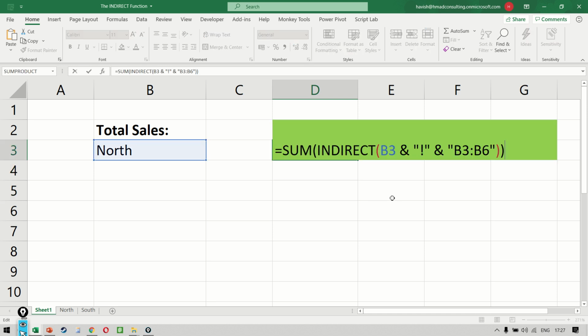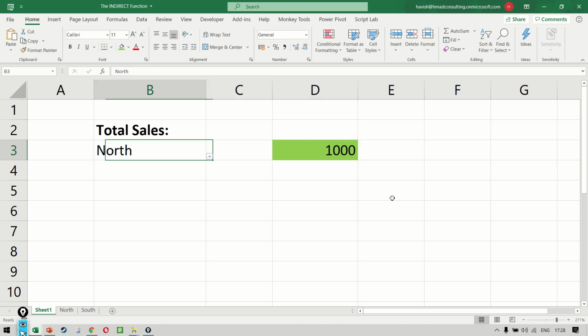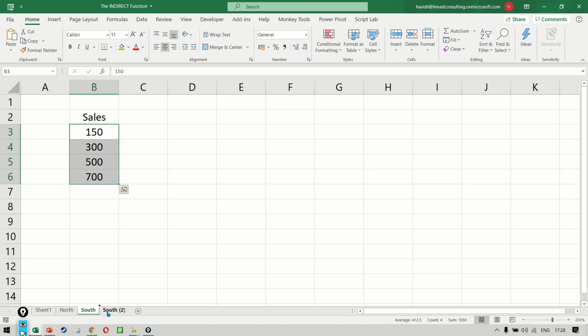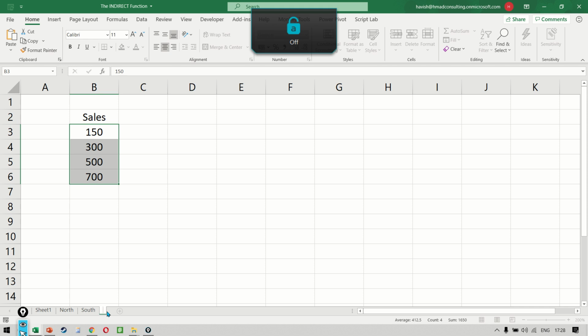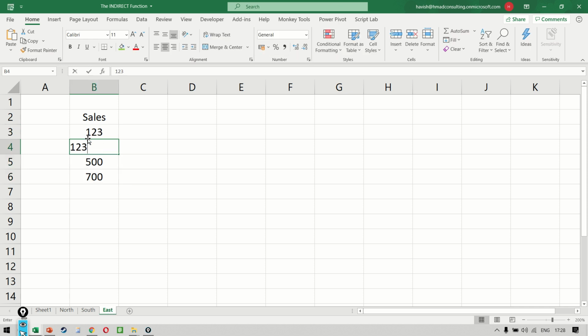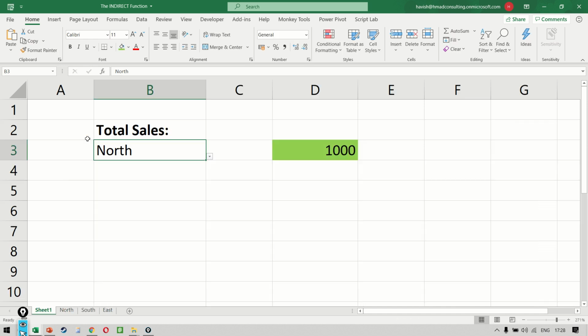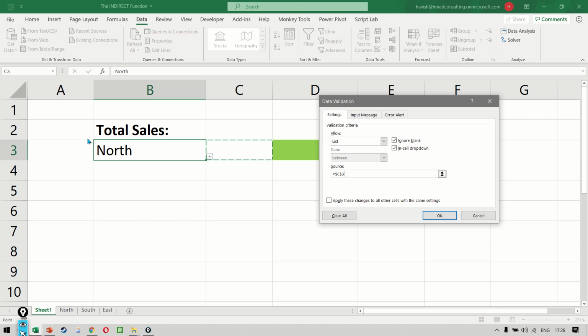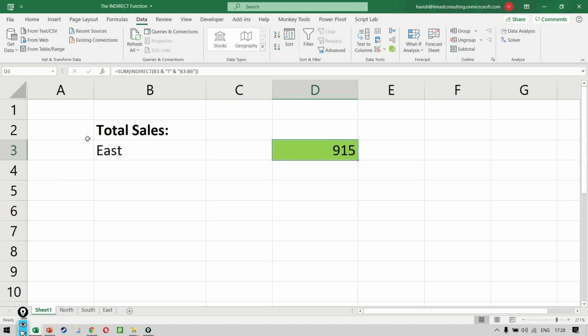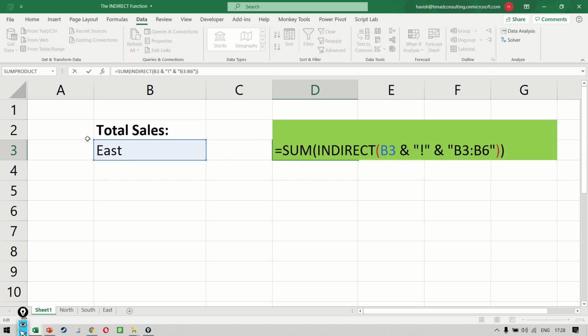It can be very, very powerful for big models where you have a number of sheets and you have a template on every different sheet and you want to go between different sheets by simply choosing a drop down like this. Just to show you, if I added one more sheet, let's say for east, and I'm just putting some different numbers here. So let's say we have 123, 123, 345 and 324. We can simply come back and let me just add east to my list as well. The user can choose east and the result will come for east as well. So that's the advantage of doing this, that you don't have to write these formulas every single time. It will dynamically go to that sheet and pick up the values.